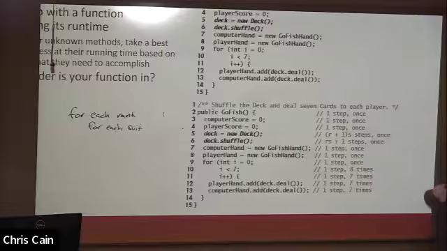It is technically 2 things. Deck.deal does one thing, and you're going to add it to the player's hand. So you could easily see this as you do 2 steps 7 times, and that would be perfectly justified. But it is still constant, which is what's important. If we add all these things up, we're going to end up with a large constant based on the things that are happening exactly once. Even if we're repeating it a bunch of times, it's still happening a constant number of times. That doesn't scale with the size of the deck. It scales with the size of the player's hand, which is a rule in the game.